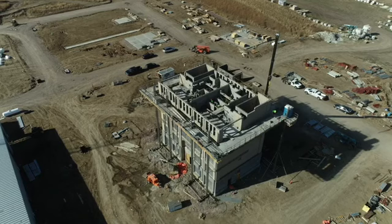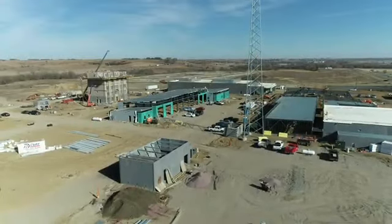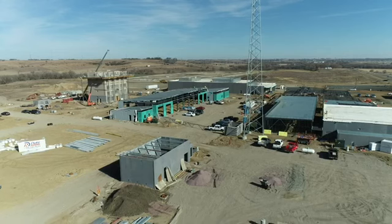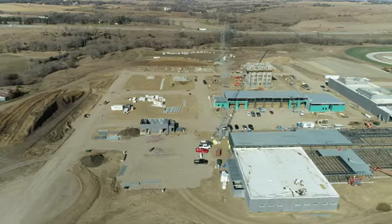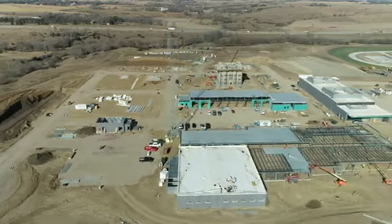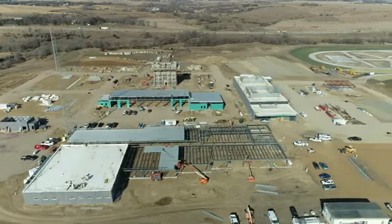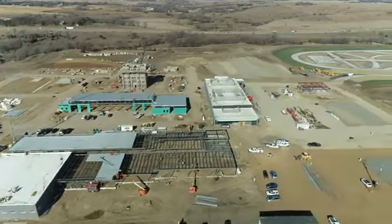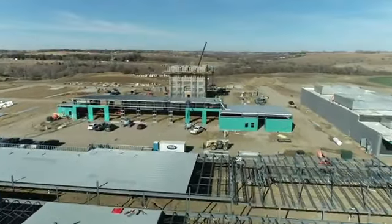In the administration building for the training staff, I know there's one specific room, the mat room. Yeah. Talk a little bit about that and what it's for. So the mat room is where we do our defensive tactics training, and we need a big wrestling mat because a lot of that is on the ground and different things that happen there. And we have a mat room at our law enforcement center. Again, this one is going to be even bigger, better, and nicer.